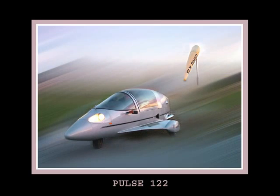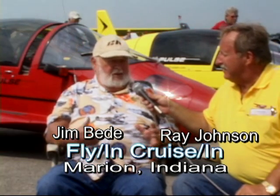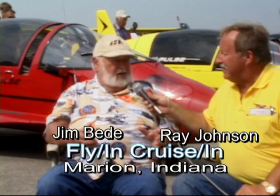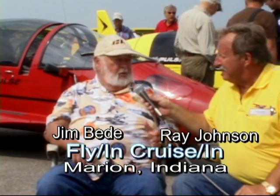When you designed the Autocycle, the concept was really fuel mileage and the fact that most cars only have one or two people in them anyway. That's exactly right. I had a bunch of buddies who had regular bikes and they would ride them in the summertime and then they sat in the garage all winter long. I said, gee, there's a beautiful power plant, a well-designed engine, transmission, lightweight wheels and brakes. Why can't we have it so it can be used all year round and at the same time get the mileage? So the idea was to get the aerodynamics down, get the weight down, get the performance up, and be able to put two people in there and let them drive in the snow, in the rain, anytime.